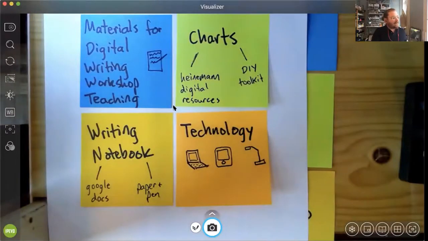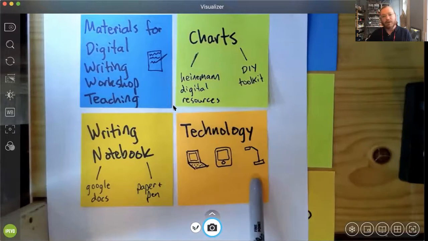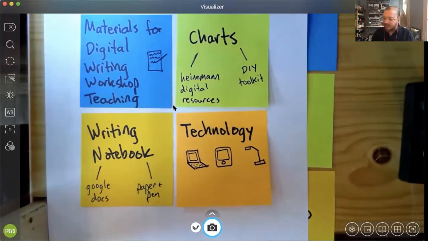Which brings us to our last consideration, the type of technology you'll want to have. Obviously, if you're recording, you'll have some sort of device like a phone or a tablet or your laptop with a camera on it. I think it can also be nice to have a document camera if you brought yours home from your school, or to look up online, to Google, how can you turn your phone or an iPad into a document camera? That way you can show some of these things live, right? You can show examples and exemplars, you can write live yourself. So those are the things that I think about when it comes to our materials.